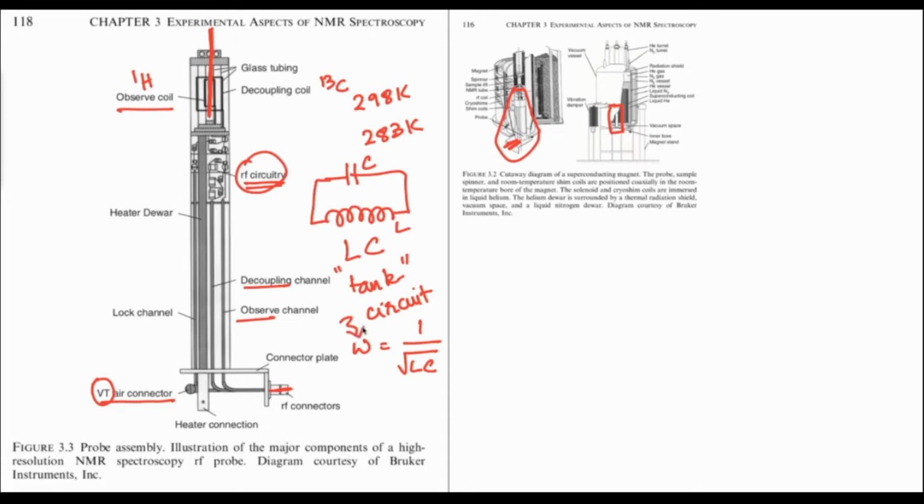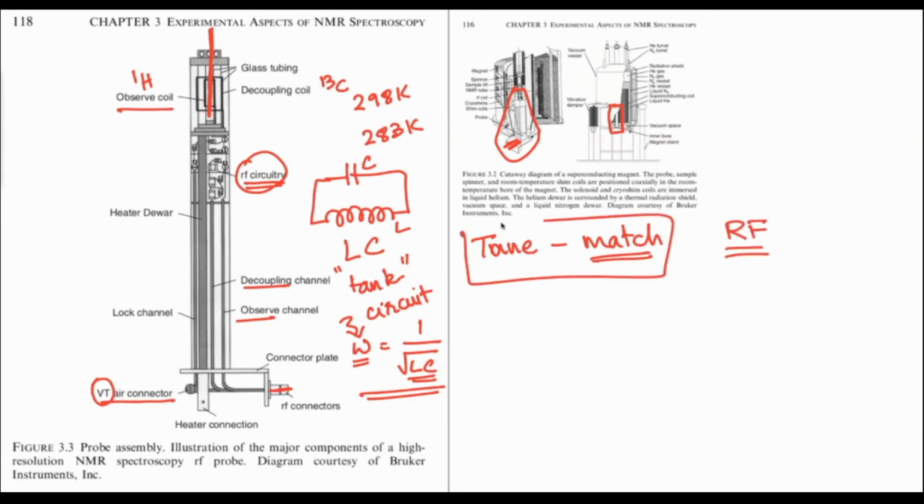Remember, we have to apply pulses at that given frequency. Otherwise, you're not going to be on resonance and therefore you're not going to pick up signal. So this forms an important aspect. So what you do as the first step is something called tune and match. Let's say you put the sample in. What you try to do is change some of these values in order to make sure the frequency is matched between your sample and that of the probe, and the impedance is matched so as to ensure all the pulses that you apply are completely transferred to the sample.